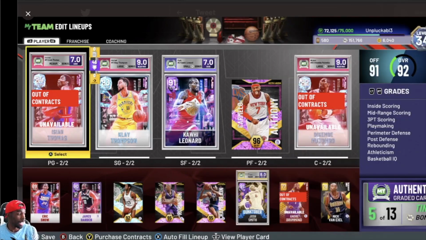All right, y'all, this next team, I really don't have many suggestions for. This comes from Unpluckable, but I will talk about how I would run the offense and defense if I was running this team. He's got a pretty good balanced squad. He's not using too much MT, and he says he is currently still going for the Gary Payton and Unlimited. So we got Isaiah Thomas, Klay Thompson, Kawhi Leonard, Carmelo Anthony, and Dikembe Mutombo, Eric Snow, James Harden, ML Carr, Glenn Robinson, Wilt, and Josh Smith.